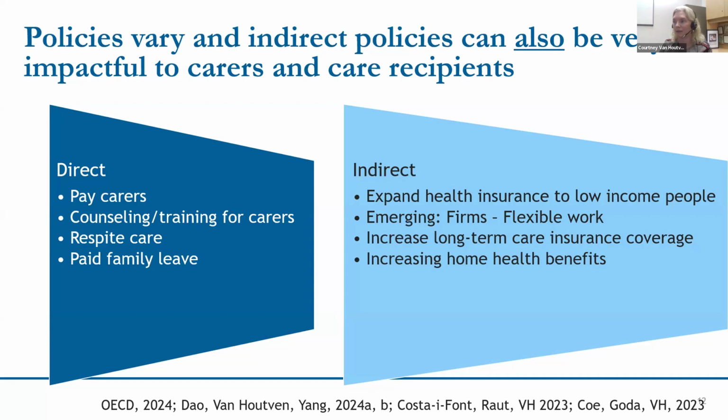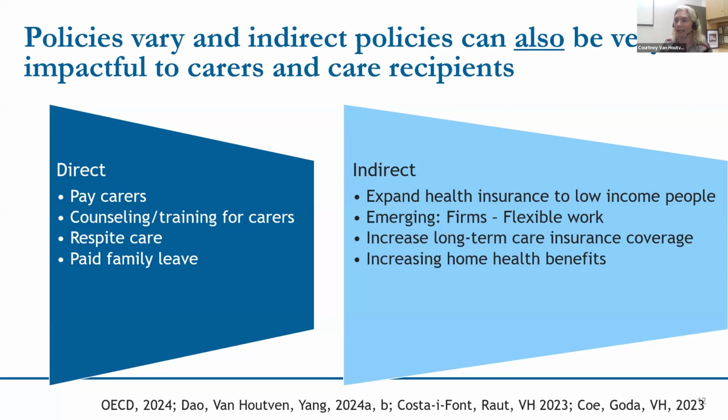So in the OECD, about two-thirds of countries provide cash benefits to family caregivers, cash for care allowances that can be used to pay for care, to pay for caregivers. About two-thirds of these countries also have paid leave for family caregivers. But in the US, we don't have cash benefits at all for caregivers, and there are some limited cash for care allowances, such as in the Medicaid waiver programs, the public insurance mechanism for low-income Americans, or for caregivers of veterans who use the VA, Veterans Affairs, system of care.